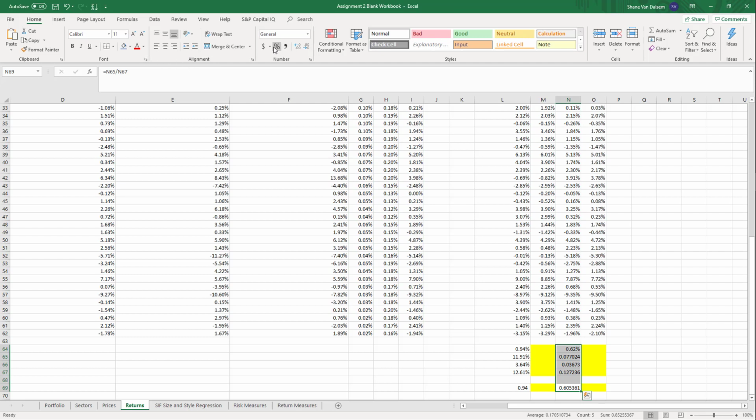Make sure I get all of these correct. Those are the answers using the 1-year U.S. Treasury for the risk-free rate.